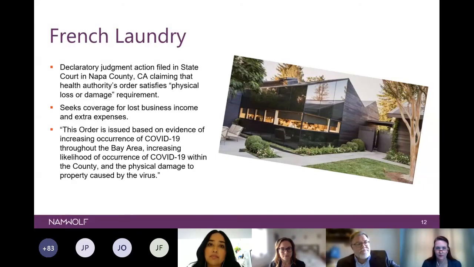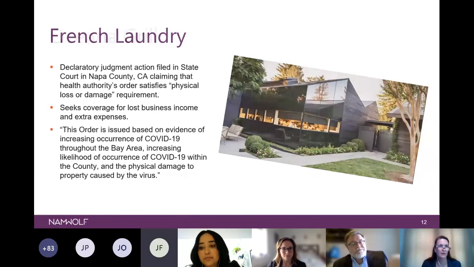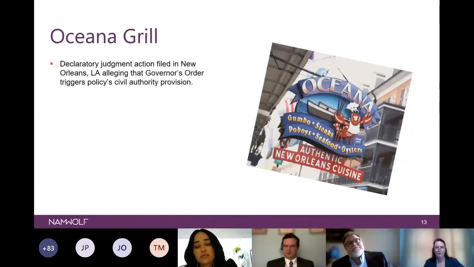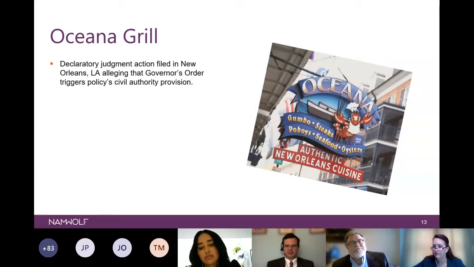Yeah, I'll just add that what Dan and Jolie said is absolutely right, that these cases are all going to be not just fact specific, but because insurance law as a general matter is governed by state law almost exclusively, it's going to be law specific as well, and that choice of law analysis is in many times going to be very important.